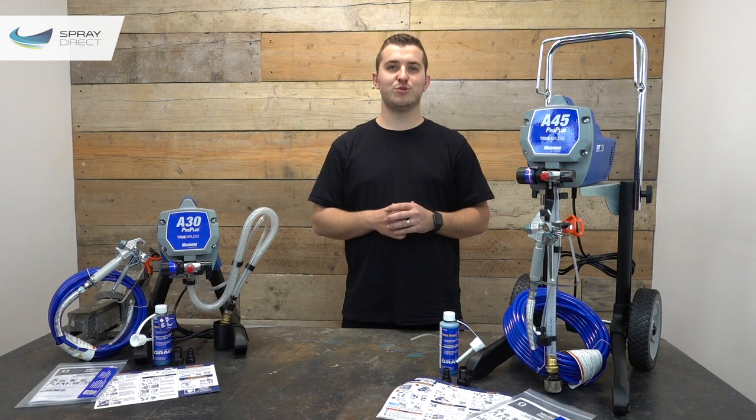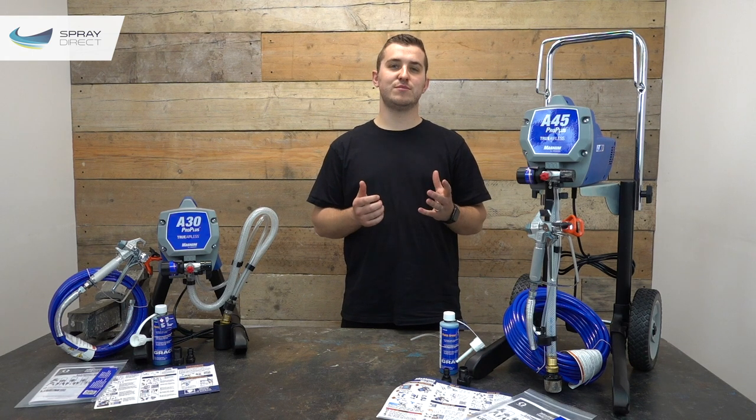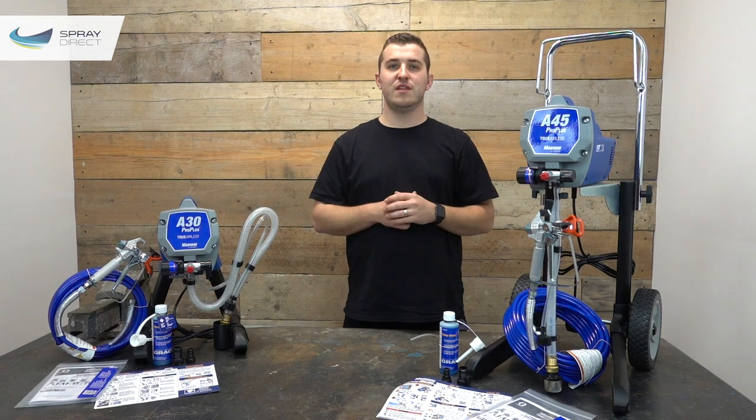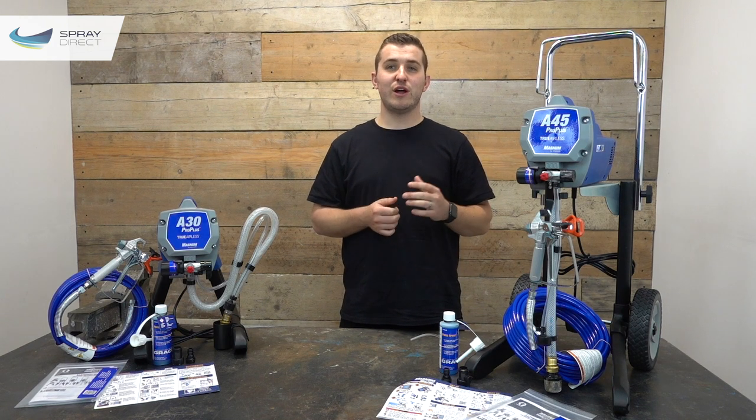Graco have also covered these with their excellent standard warranty, details of which can be found towards the back of the user manual supplied with each of the machines. However, please note that this guarantee is on the unit malfunctioning and does not cover items that are considered to be wear and tear, or if the unit has been damaged through misuse. These two DIY units from Graco are simple and very easy to use, and a great option to go for if you're thinking about doing some spraying around the house and want to save loads of time and get a superior finish.